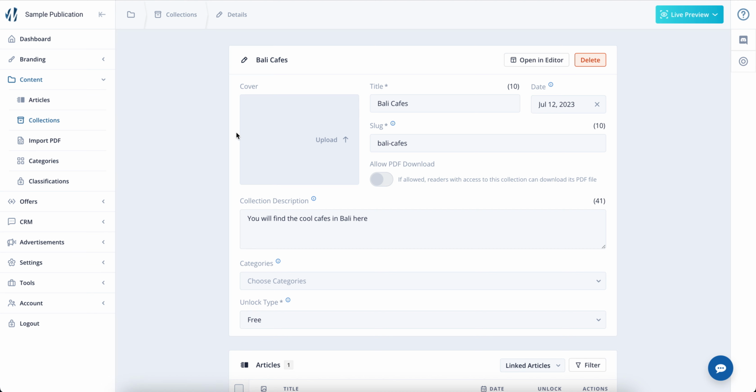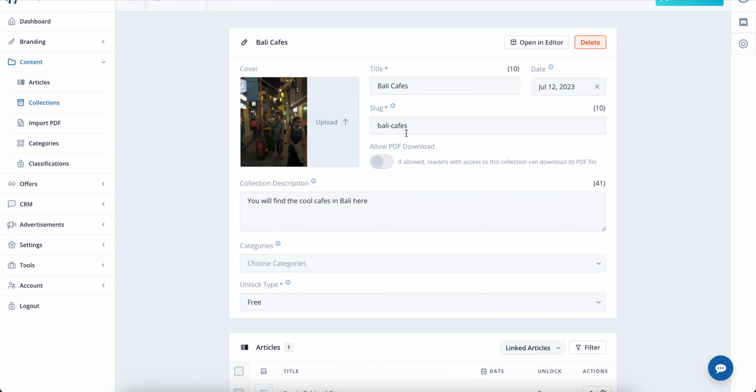Okay, so let me edit the form. All right, so the collection or the issue also has a slug that you can determine or customize. And as usual, the easier to remember, the better it is for SEO ranking. And then for your issue, if it has a PDF link to it, you can check this option to allow readers to download the PDF. If it is not enabled, readers won't be able to download the PDF. And if it does not have any PDF, this option won't be available either.